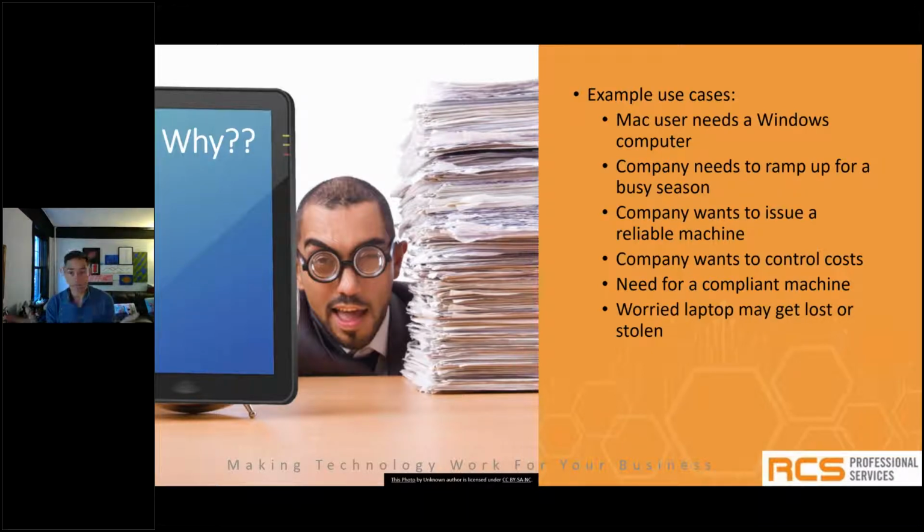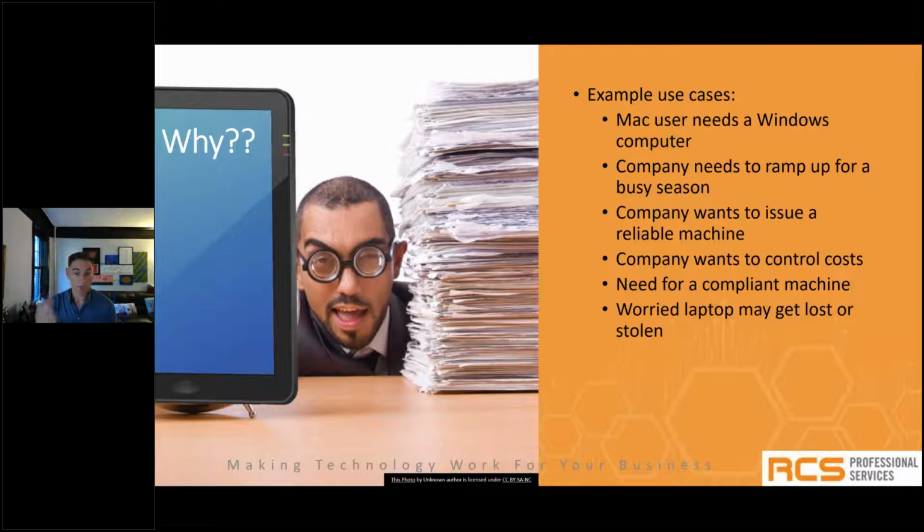Another use case, things like, I need to give that guy a computer. No, sorry, that guy has a computer, but you know what? It's his computer at home. I don't know what's going on with that machine. There's kids using it. There's viruses on it. I don't want him using that computer for my office stuff. So great, I'm just going to issue him a Windows 365 Cloud PC. He connects to it from his home computer. Those two don't share anything. And great, it's got a reliable machine that I can control and keep within parameters.